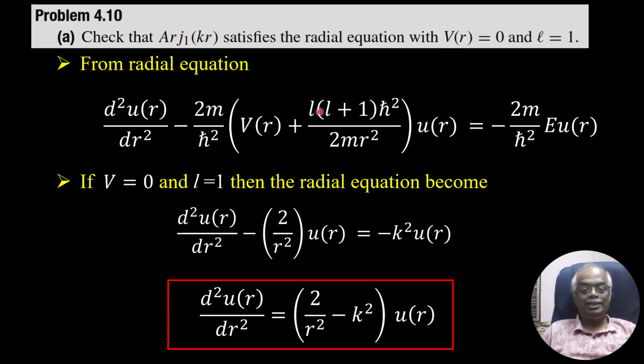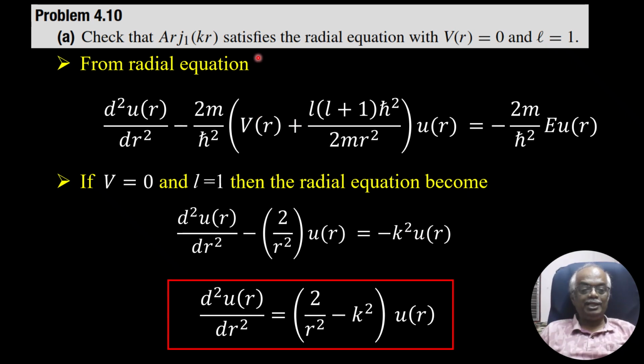What is the specialty of this problem? What we are going to learn? This is related to Bessel function. Bessel function directly gives the solution for the radial equation for any n value. So it's like a logarithmic table. You can take the value. That is the solution for the Schrödinger wave equation. So within no time, without doing any calculation, directly you will get the solution for the radial equation.